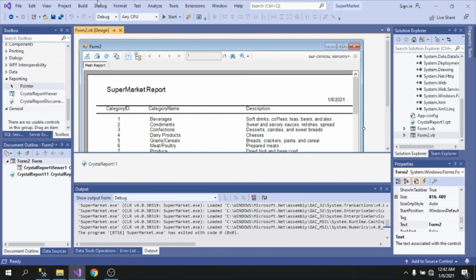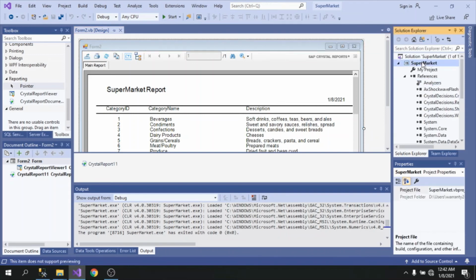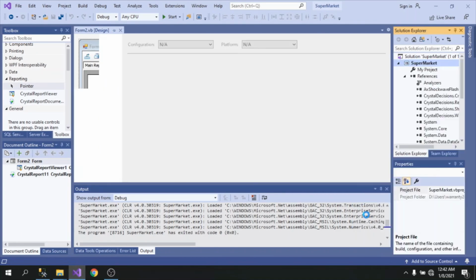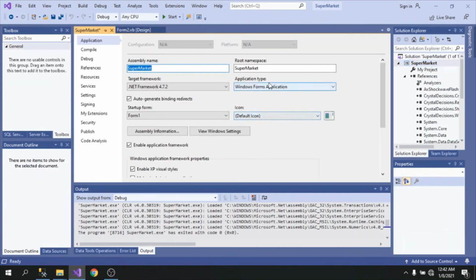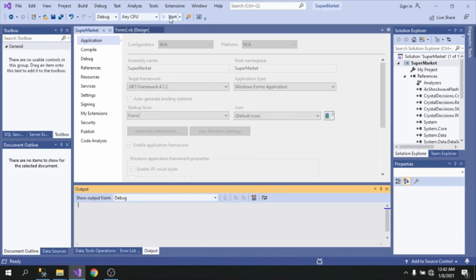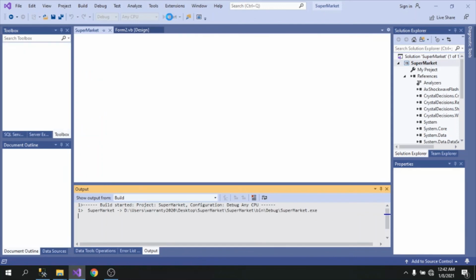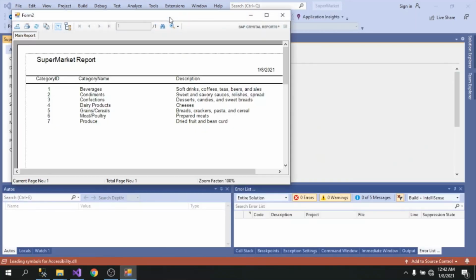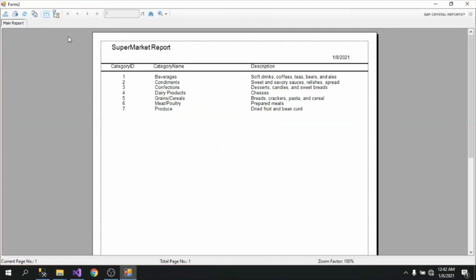Ayan. And, kung para makita nyo, i-run natin yan. Ilagay lang natin dito, start from form 2. Sana hindi mag-error. Ayun. So, ayan. Ganyan yung itsura ng ating crystal report.